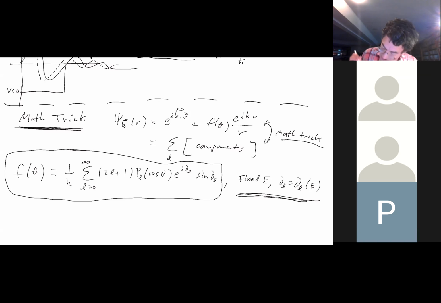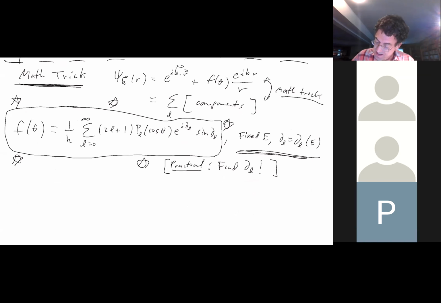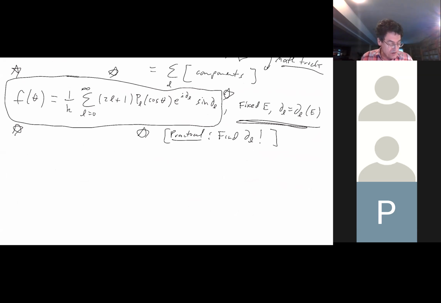That's it. This is the big result. That's like the big climax. So the climax came and went. Is this formula. But then of course, from a practical point of view, we still have to find the deltas, and we have to figure out how to find those phase shifts. That's the next thing. But before we go on to do that, there's a very, very nice thing to notice.